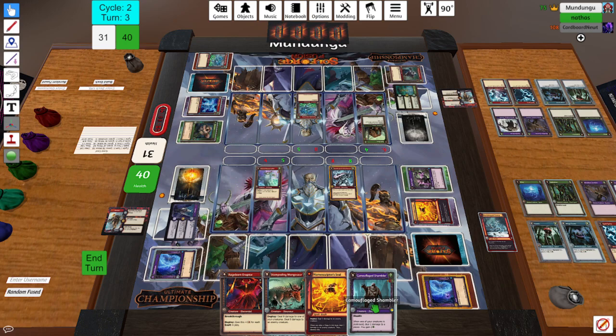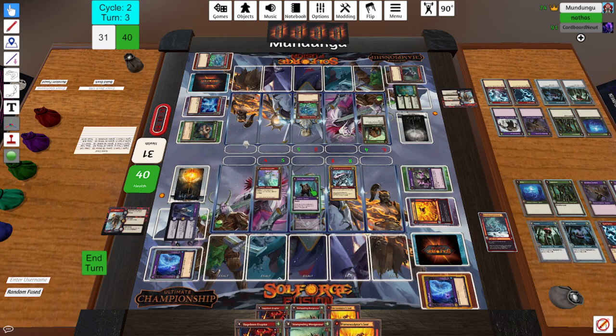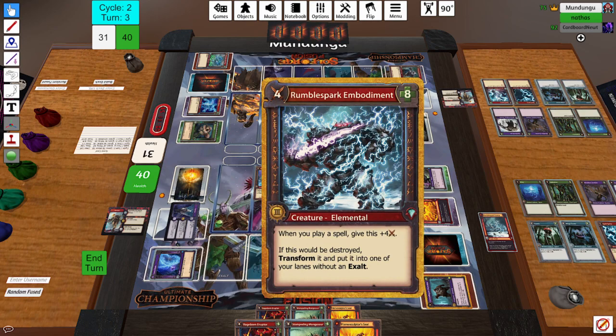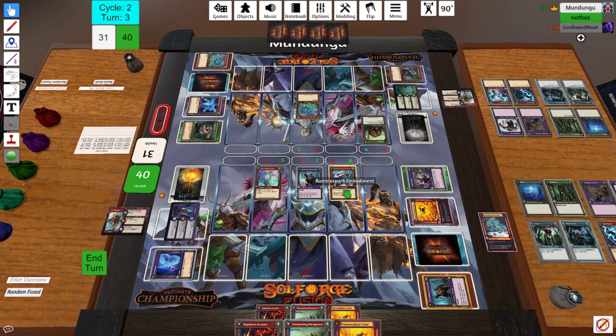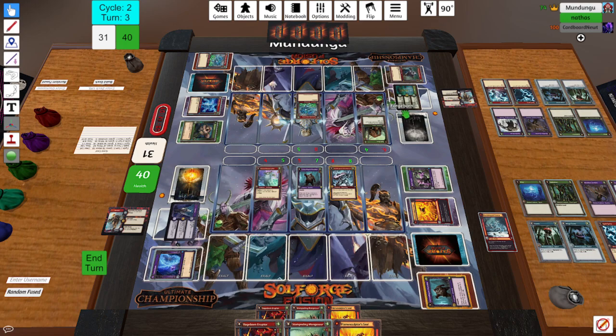Knowing the life that we're at, you can just block. You'll take 4, 6. I think I just throw out the Camouflage Shambler here. 5, 7. So the only downside, as far as I understand, is if this would be destroyed, you transform it, so it doesn't actually trigger the Camouflage Shambler if this dies. I see. So you can't auto-flip it, I guess is the best way to put it.